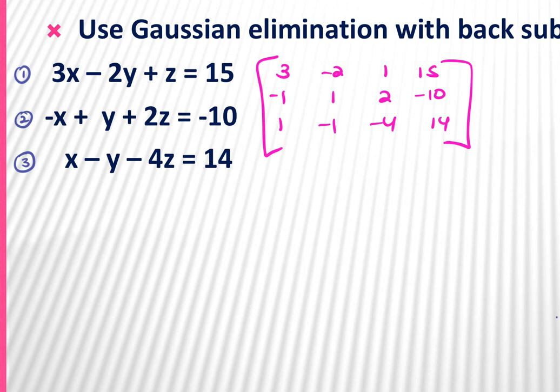All right, so what was my first goal? Top left. What could I do? I can switch row 1 and row 3. If there's a 1 somewhere in that first spot in one of those rows, switch it. So I'm switching row 1 and row 3, and the little notation for that is a sideways arrow. You can't just tell, so we write it out. Trust me, you're going to make a mistake along the way, and you'll want to know what you did.